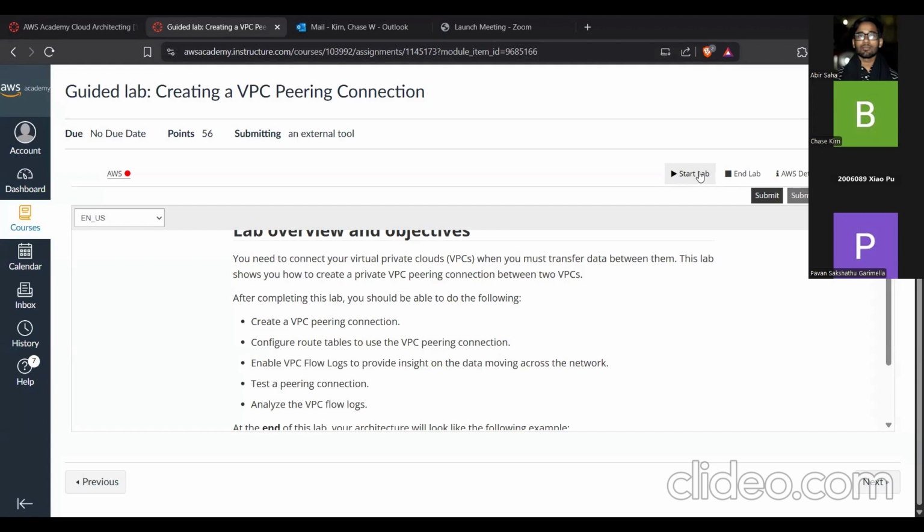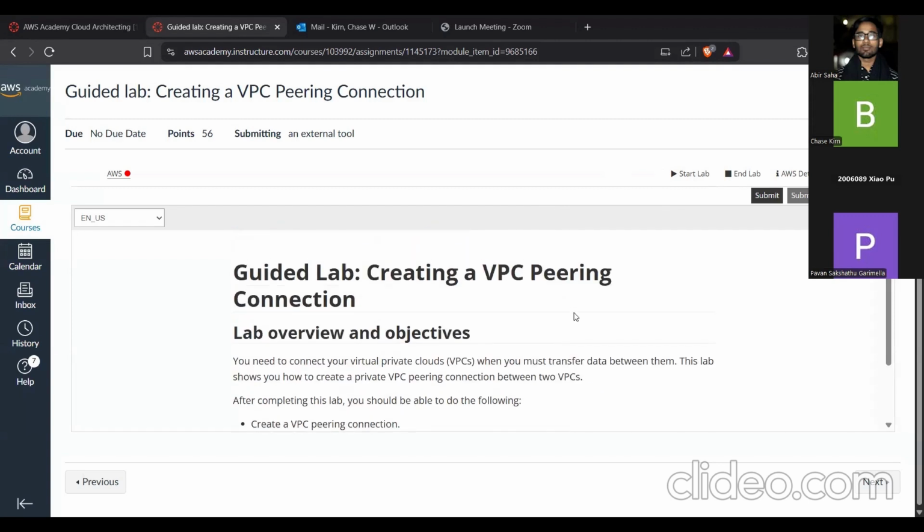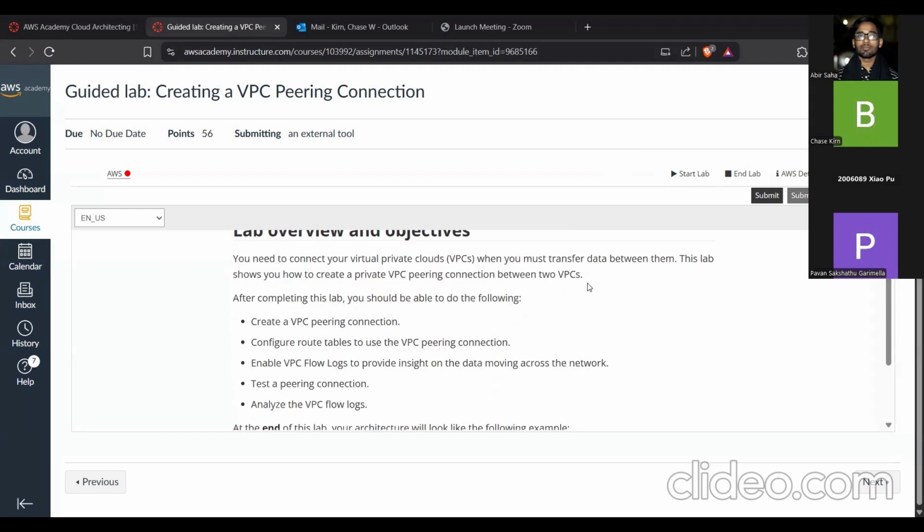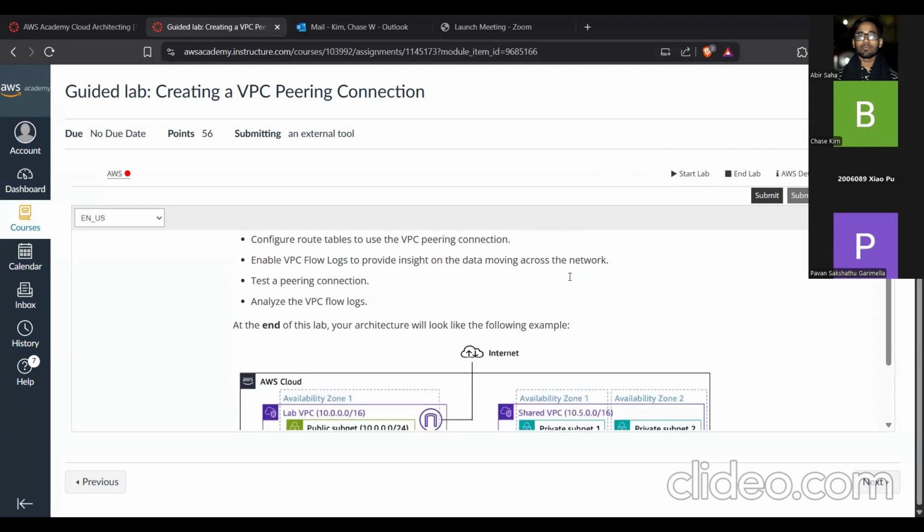So, my name is Chase, and we will get started on the lab for creating a VPC peering connection. The main goals of the lab are to create VPC peering connections, configure route tables to use a VPC peering connection, enable VPC flow logs to provide insight on the data moving across the network, test a peering connection, and analyze the VPC flow logs.